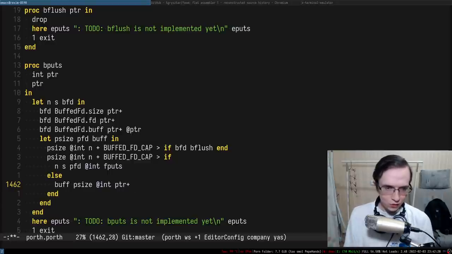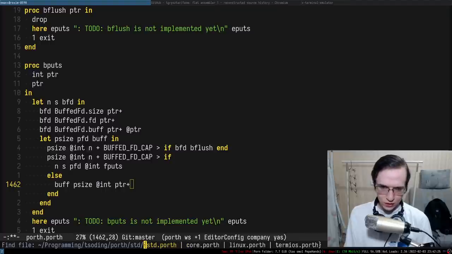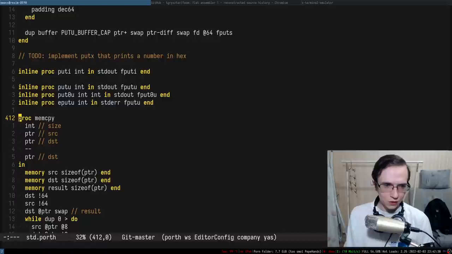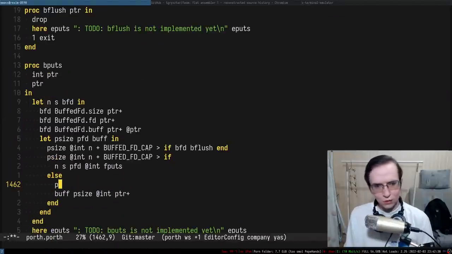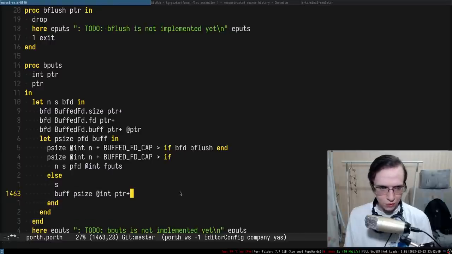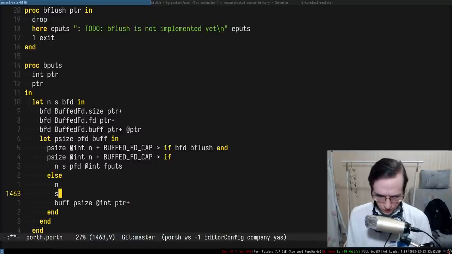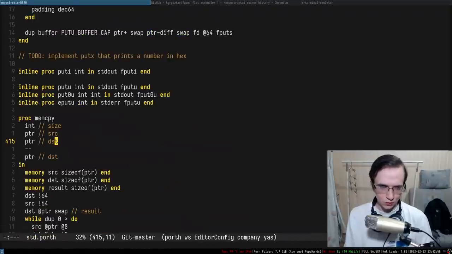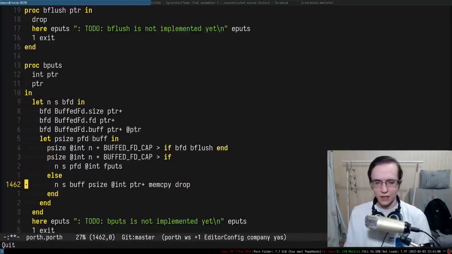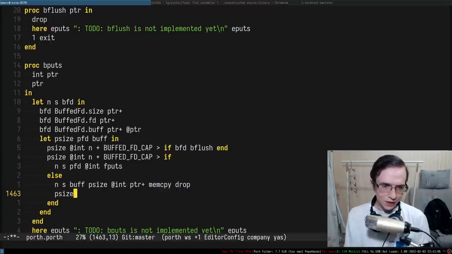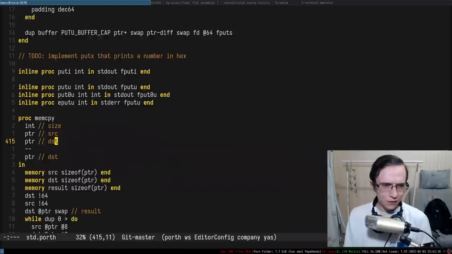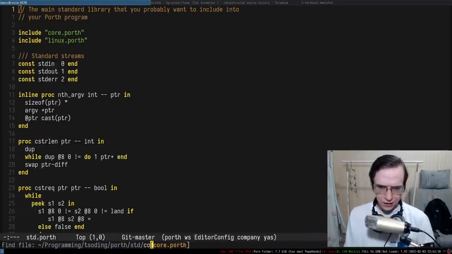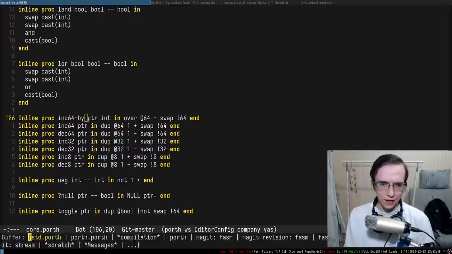And this is where I need to start writing things. So I'm going to be using memcopy, so it should be somewhere here. So we already have memset, and where is memcopy? Here is memcopy. So first has to be the size. That means I need to take the size of the string, and s is the beginning of the buffer. And then we'll have to provide the destination, and destination is actually here. There we go. That's what I need to do. Memcopy. Cool. It should return the destination, if I remember correctly. Yeah, it does return the destination. We don't care about the destination, so I'm going to drop that. After that, I need to increment size by the size of the string. I think we have something like inc 64 by, I think it's in core. Yeah, inc 64 by, I can provide the pointer.